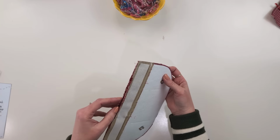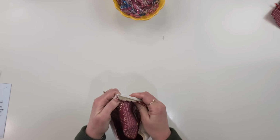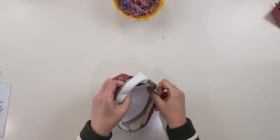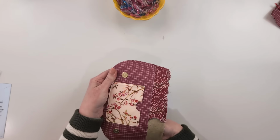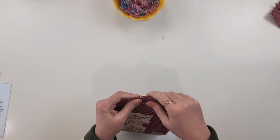So now let's turn this right side out. So you're going to have to scrunch everything up and crush that firm interfacing. So don't worry if it all looks a little bit creased, because we're going to be able to press it all back beautifully flat again.